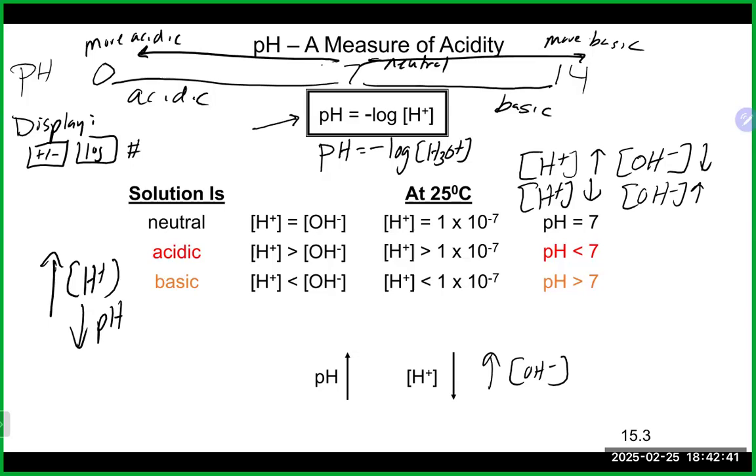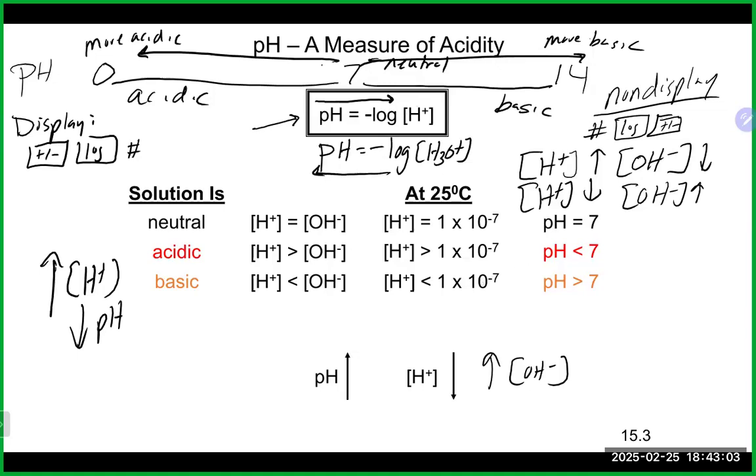If you have a non-display calculator, for this formula and some others, you actually need to work backwards, which means you need to start with the number. You then hit the log button, and then hit the negative button to turn it positive. So display, you go just the way it's written. Non-display, you go that way.